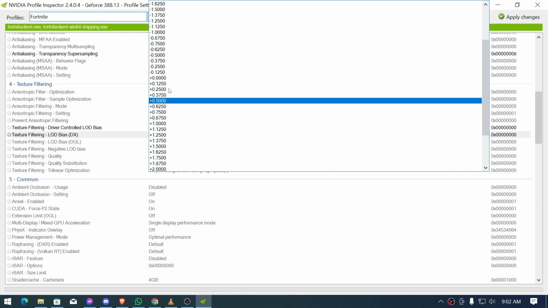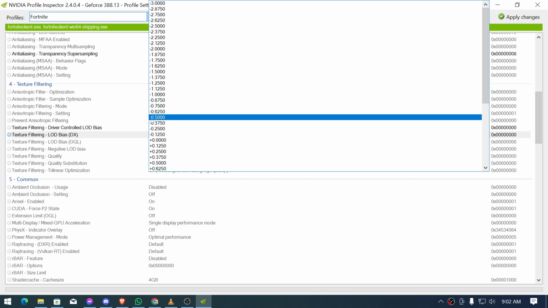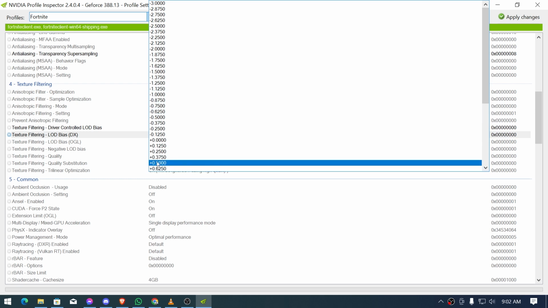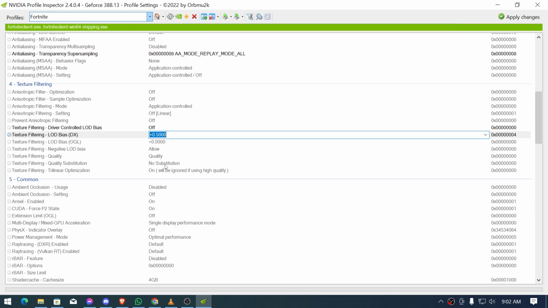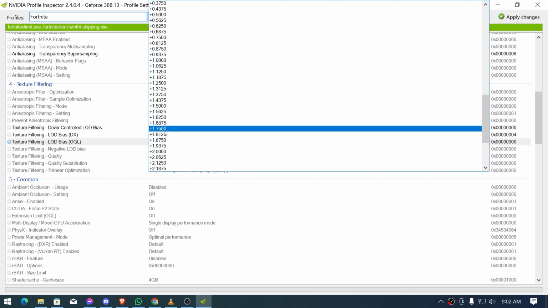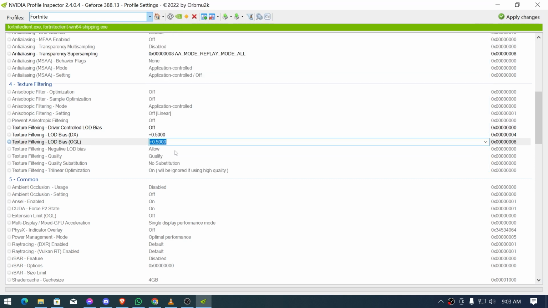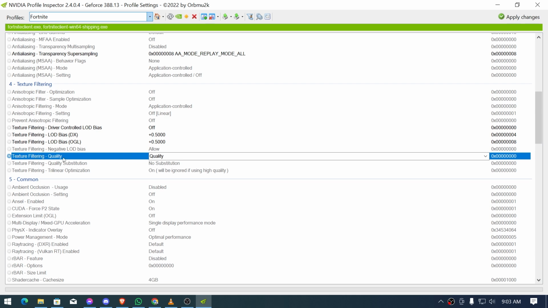0.500. So you have to remember that there is actually a negative for this one. This one right here, negative 0.5000. Make sure you're not going to choose that one. Again, it's plus 0.5000. So still the same thing down below. You're going to go ahead and find a similar number. So let's try to locate that one. There you go. And then the last thing that we are going to change is this one, the quality.